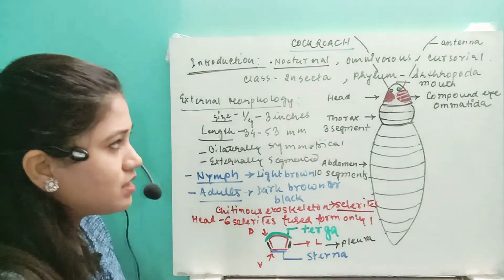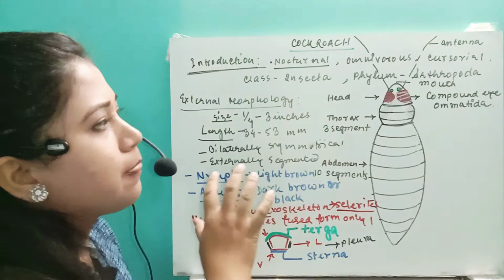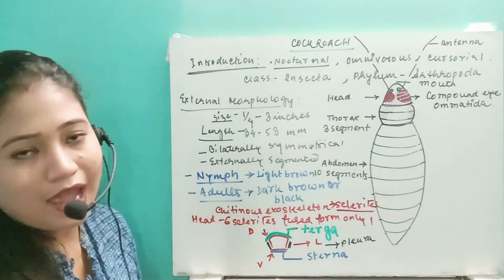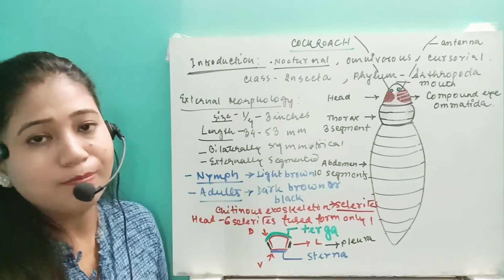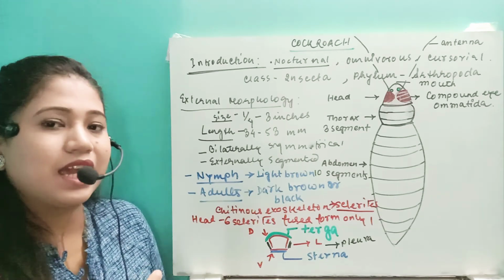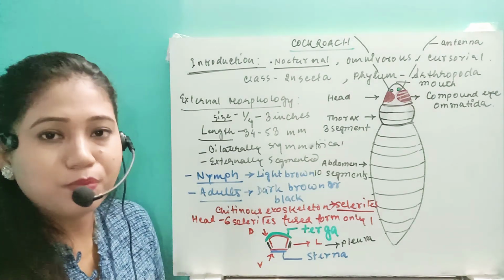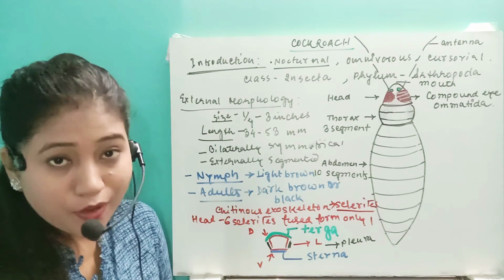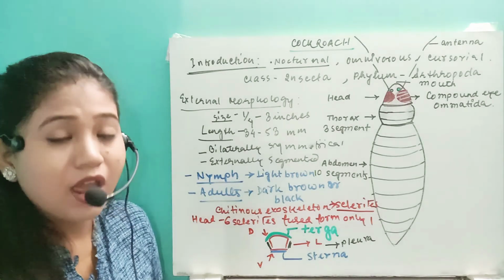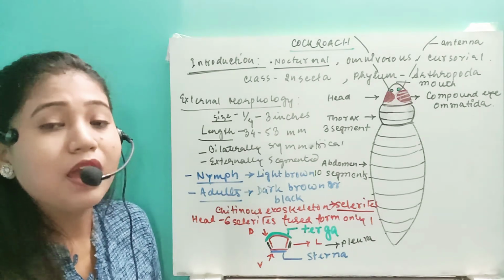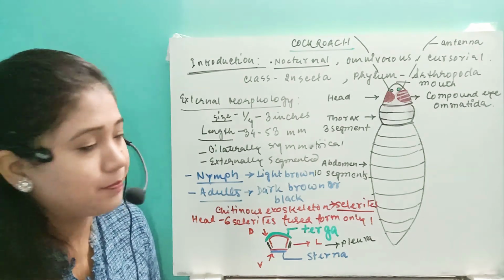Right? So that is about the head. In the head, what they have is the antenna, the mouth part and the eyes. Okay, the mouth part is biting and chewing type. That means they are able to bite and chew the food. Okay, it's not a siphoning type or piercing type. Mosquito has a piercing type of mouth part. In the cockroach, they have a biting and chewing type of mouth part. And for that, they have the upper lip, labium, labrum, a pair of maxilla, a pair of mandible.